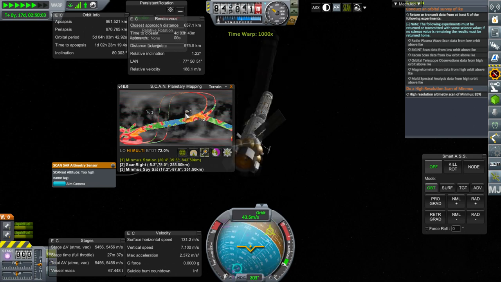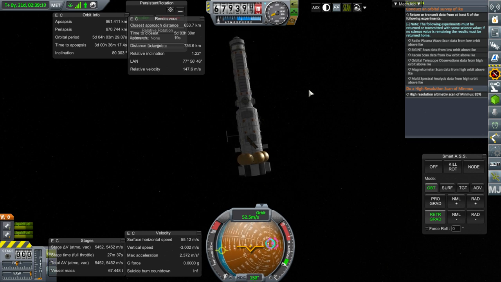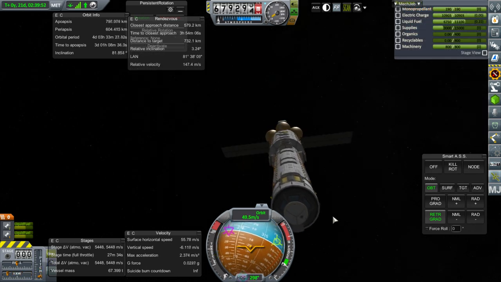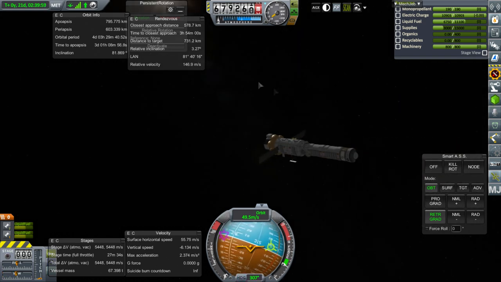Otherwise, we can see right now it's not even scanning. So it turns out it's extremely picky about the 750 kilometer thing. But this should be all right anyway. There we go. All right, so we'll leave this here for now, and later on we're going to rendezvous it with Minmus Station, but first it has to finish the scanning.